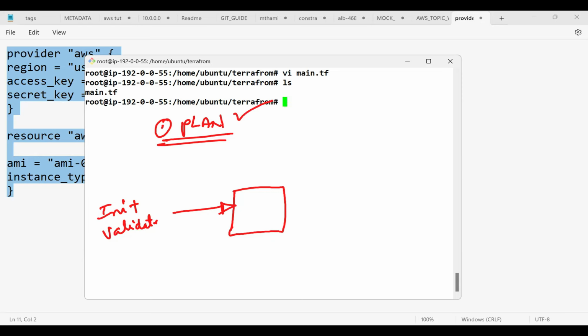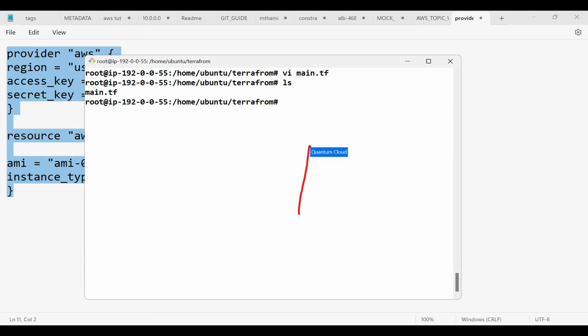What it will do is read this file, and it will show you what resources are going to be created, what resources are going to be deleted, and what resources are going to be modified, before creating the actual resources. Let me repeat, it might be confusing for you. It will read this file.